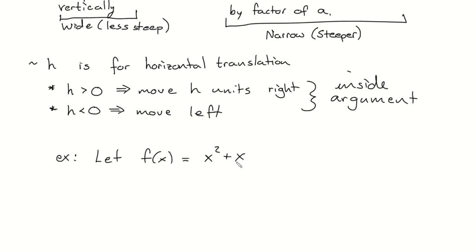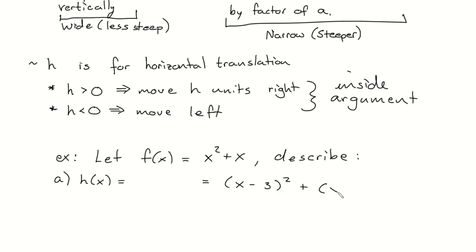And you might not have a great idea of what this graph looks like. That's okay. All I want you to do is describe, and then let's look at a couple of them. Now we're going to build up. So at this point, I'm okay to change the value of a somewhere, but I'm also okay to change the value of h. Those are the only two things that I'll possibly change. So let's let h of x equal, and I'm going to leave a blank space here very intentionally, but let's say it's x minus 3 squared plus x minus 3.